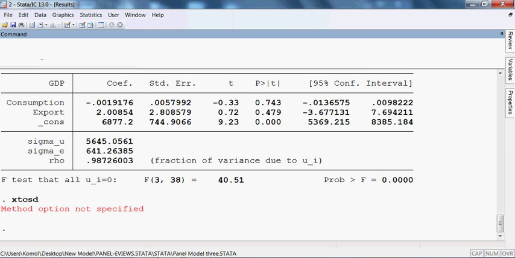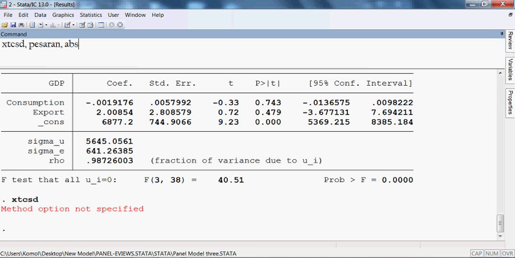Sorry, I think here I have made a mistake. The command is not right. I put xtcsd, then I write pesaran, and then I write abs.